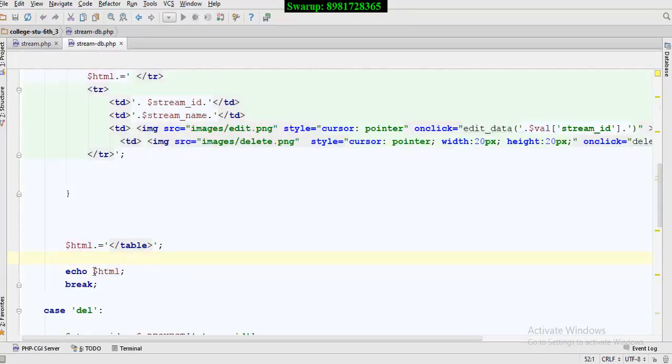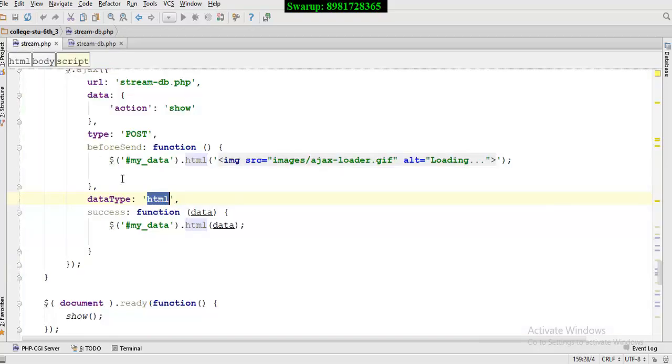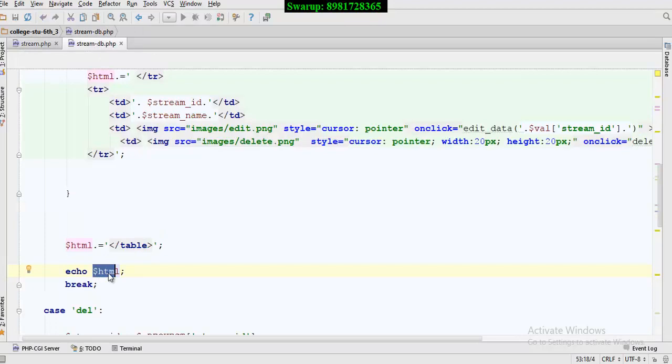Don't get yourself confused with this HTML and this HTML. This is a format of file extension type, which can be HTML, .html, or it can be .json. And this is just a mere PHP variable which can be of any name, just to help the student understand that I'm passing over a value which is of type HTML.